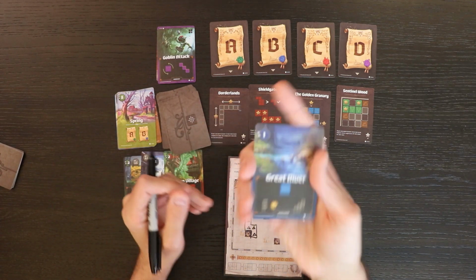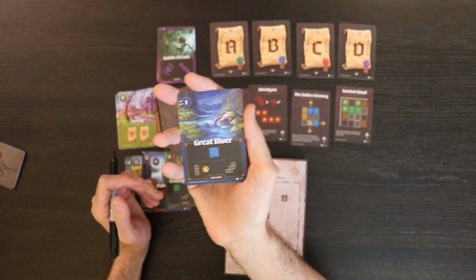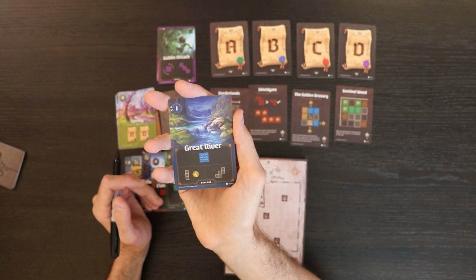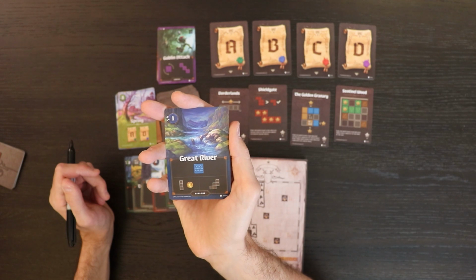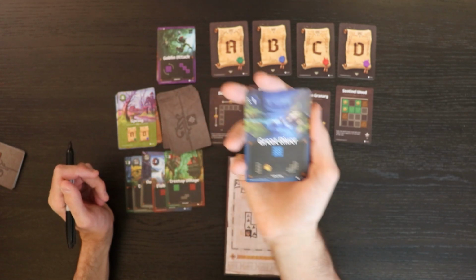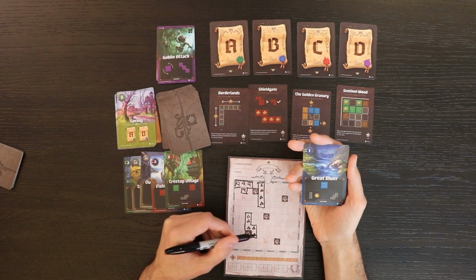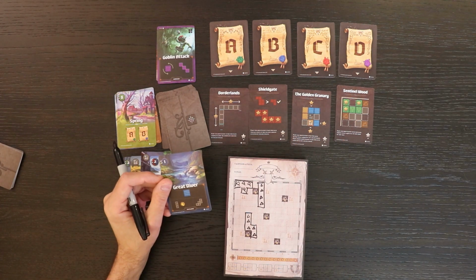Now I'm going to go here to the Great River. A water element. I get 1 point if my water is 1. That's my C condition. So I'm kind of looking at the future here. Earn 1 reputation star for each water space adjacent to a ruin space. So here's a ruin space. I might want to do that anyway, just so I can kind of cut off a mountain. Yeah, I think I'm going to do that.